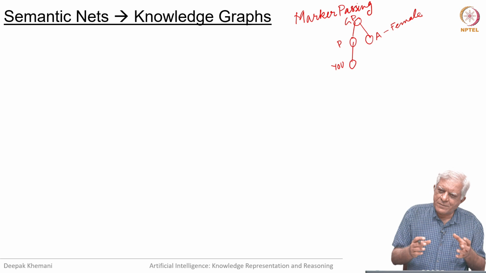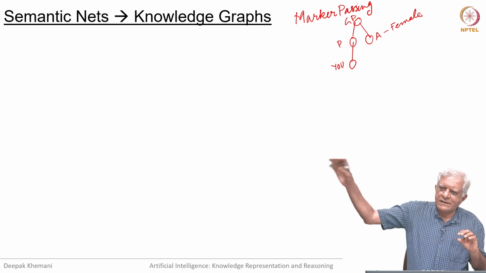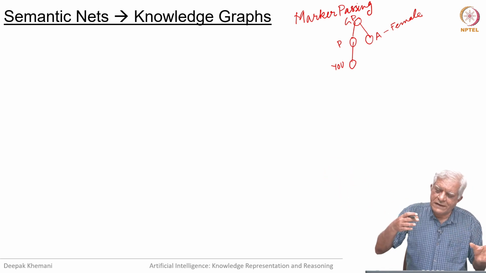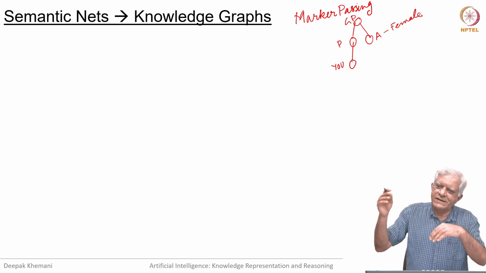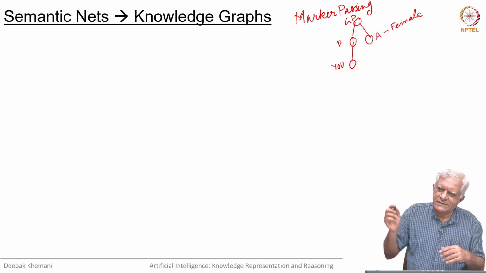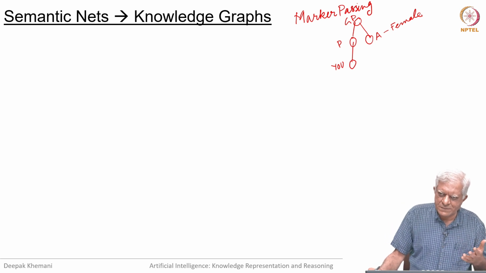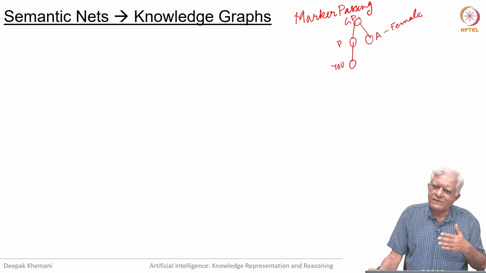But I was talking about marker passing. Marker passing algorithm is that if you take two nodes, let us say Sushma here and Anil there somewhere in the graph, and you want to say how they are related, then marker passing algorithms would basically search from both directions and see what the path between those two things is. And then of course, you can optimize that by choosing the shortest path or the longest path. It will also depend upon whether you have additional edges.